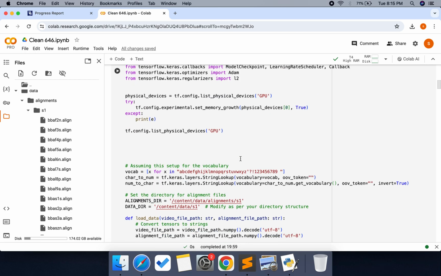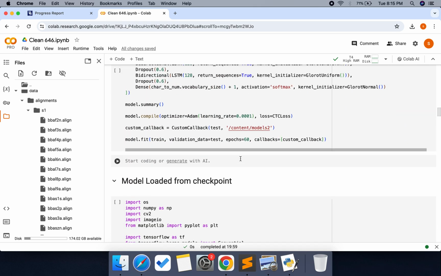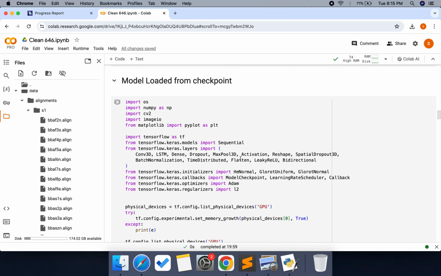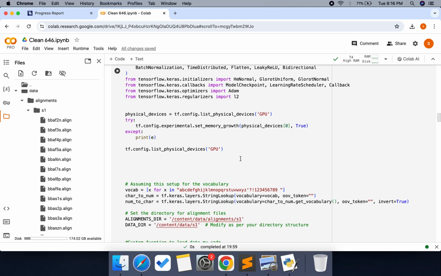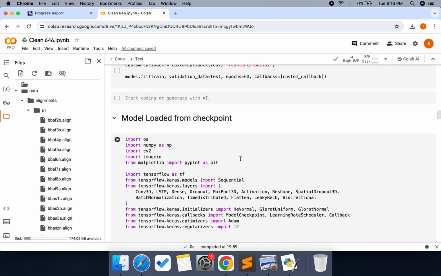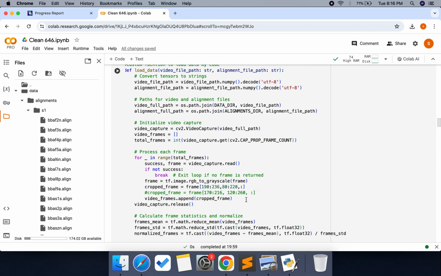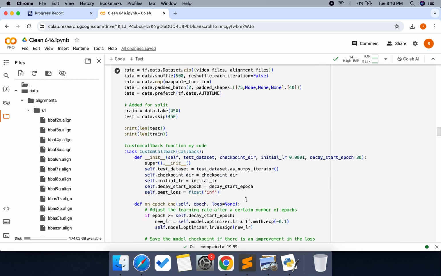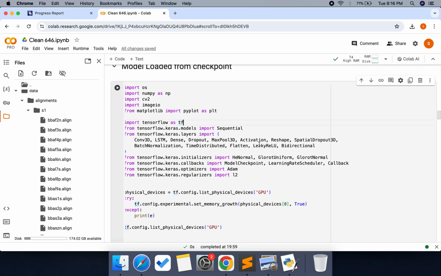So this is the original model I trained on. This model takes very long to run, so I didn't run it in this notebook. I ran it in another notebook, but that was lost. But I'll make sure to run it by the time the video is done. Coming to this, it's basically loading the same model from the checkpoints. Everything that is there here is also there in this.